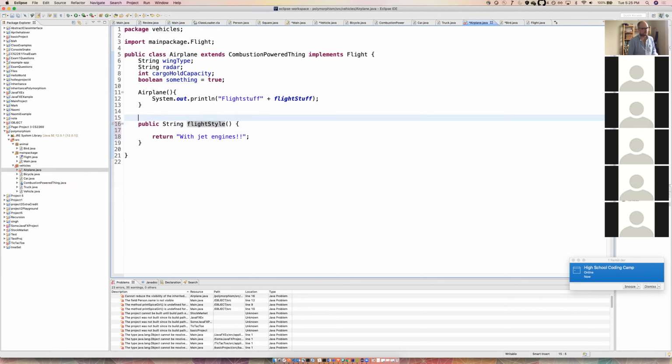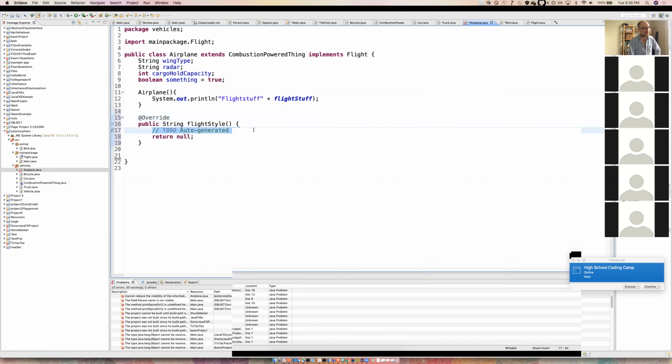However, suppose you did it from this angle and said add unimplemented methods. Click that. What's going to happen is you're going to see this override thing right there.